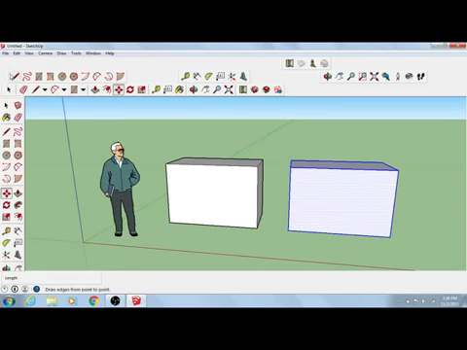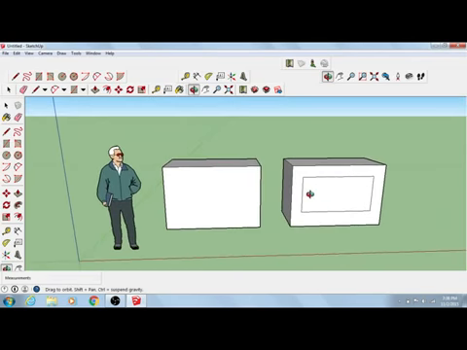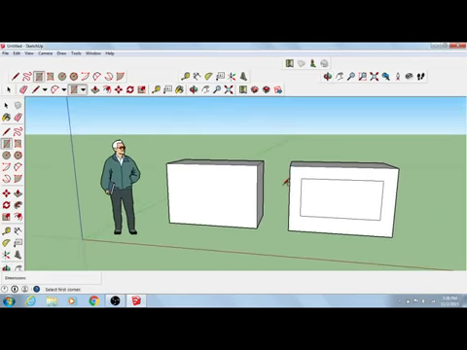Alright? Next, it's going to want you to make this box hollow. What you're going to do is click on the rectangle. You're going to go on the face. See how it highlights the face because it shows you that you're about to draw on the face of this object? You click anywhere, any size box really, on the face. Then it's going to want you to push this box all the way in to make it hollow.